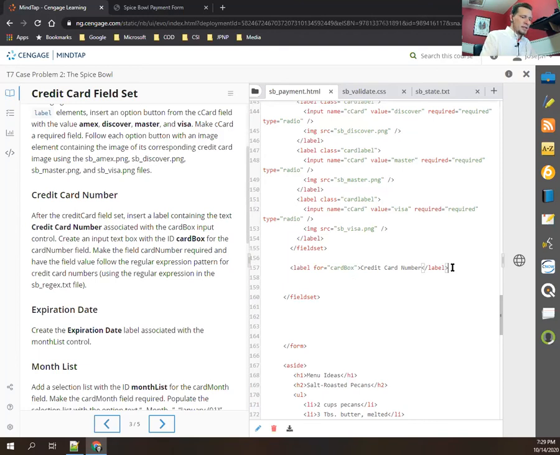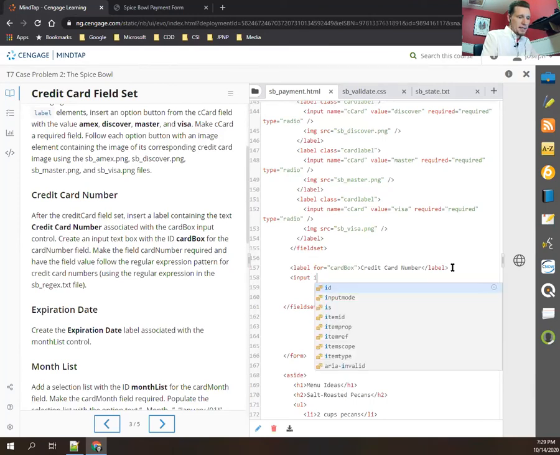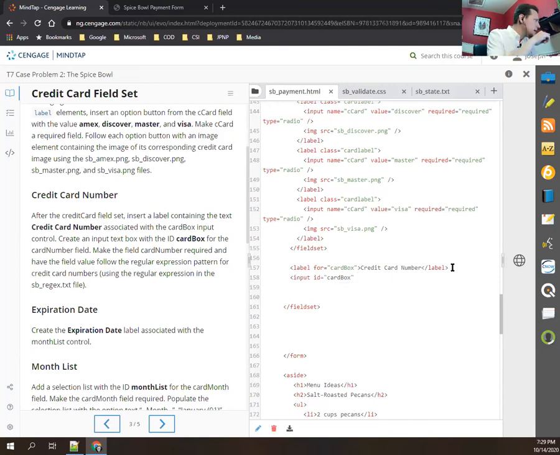Now I will create the card box input. All right, ID of card box, of course. Card number field.